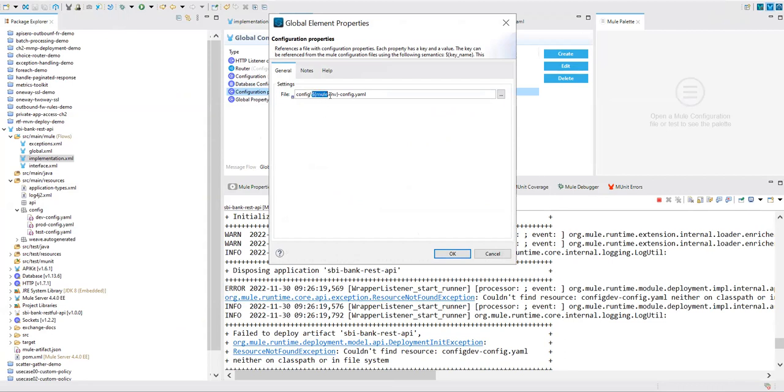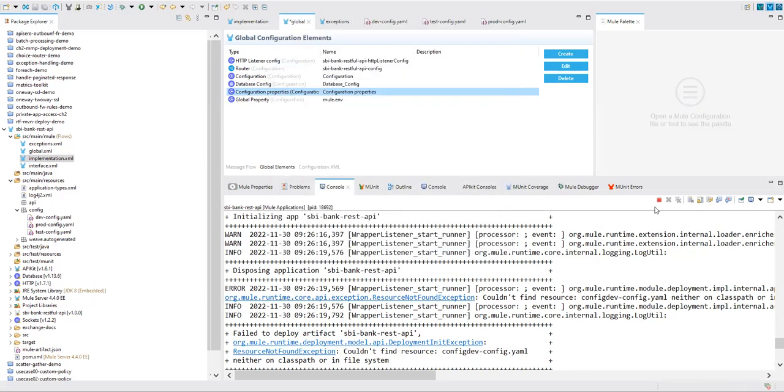I'm giving this dev, and this forward slash is getting... Let's see, I'm just guessing that's the problem.